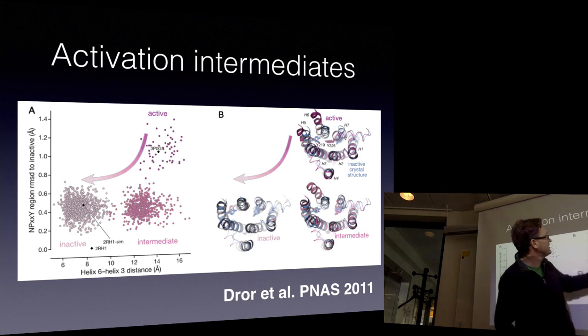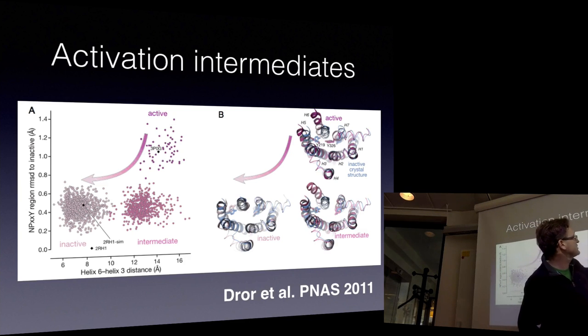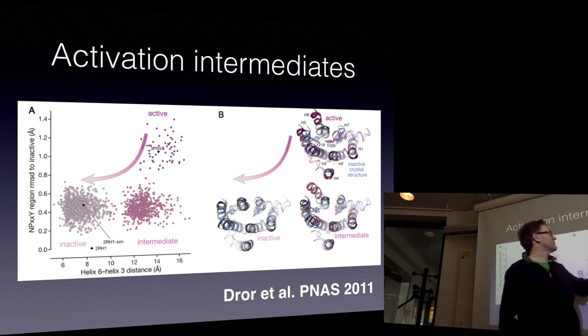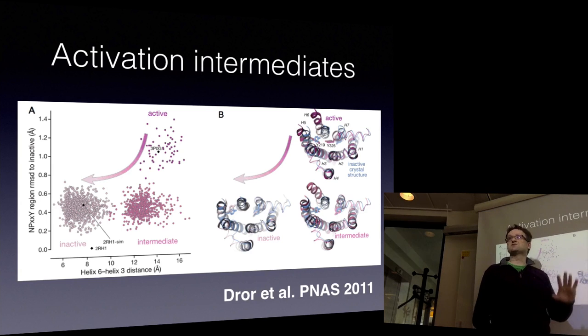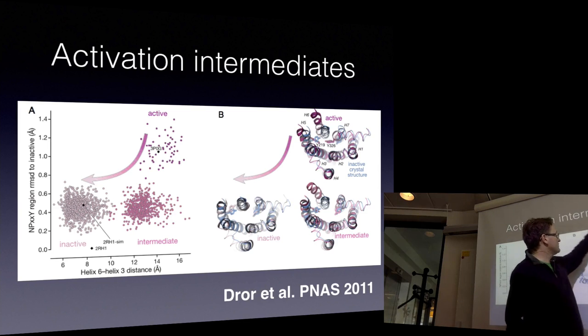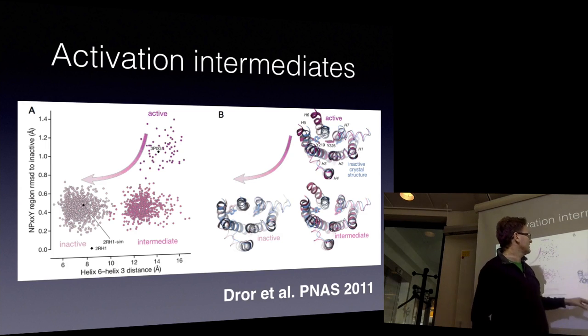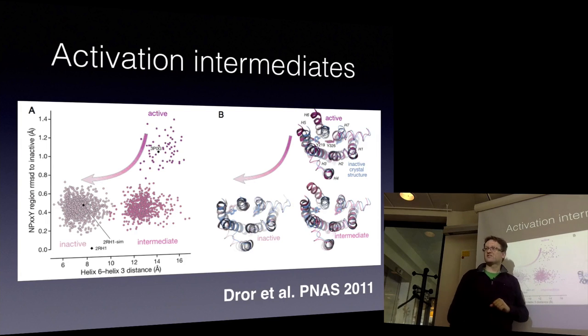I'm not sure you see this, but the blue part here is the inactive crystal structure. The red is the active we're starting from. That helix is in a completely different orientation, right? The computer does not see the blue structure. The computer doesn't know anything about the blue structure. All I do is remove that compound, and then we let this simulate for roughly 20 microseconds. And eventually, this helix will fall in, and when you stop at the end, you're overlapping on the inactive structure.